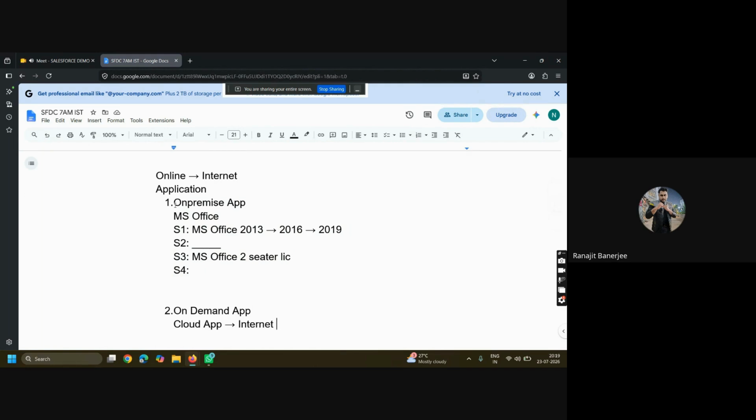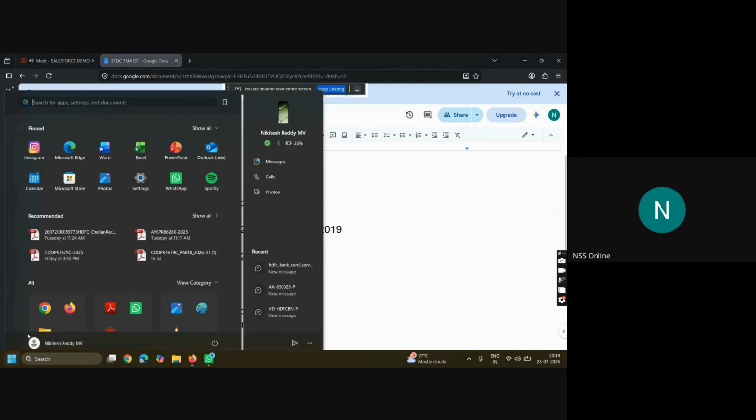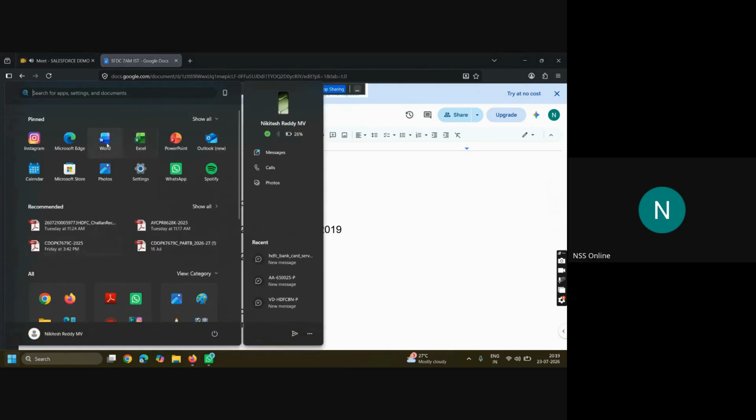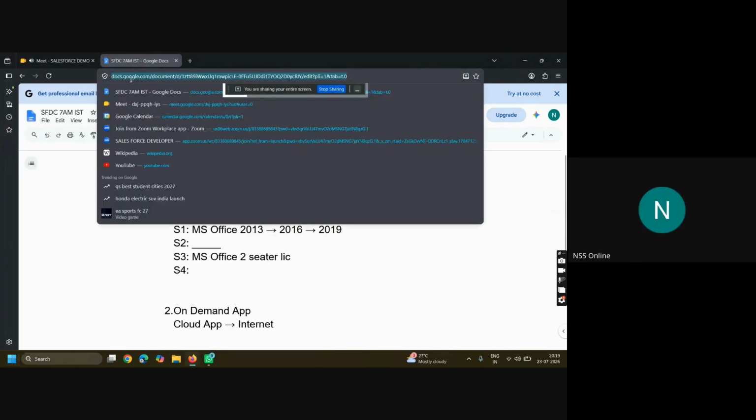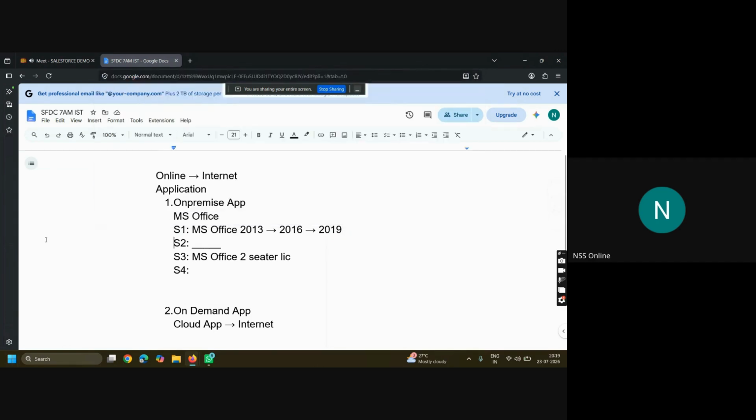For a simple example, take the same MS Office which I mentioned. I can use the Word document which was installed in my laptop, but why am I using the web version, which is a cloud application? Because it will be stored over the cloud.